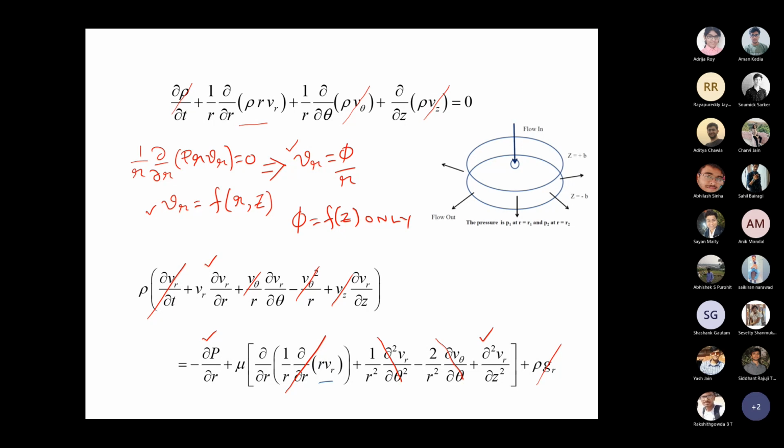I couldn't hear you very well, but I think I understood what you are trying to say. What I think you are saying is that the gap between the two disks, if that is small, then even though the velocity is small, the gradient del V del Z could still be large. That's a very important observation, which is becoming more and more relevant with the application of fluid mechanics in small scale systems.